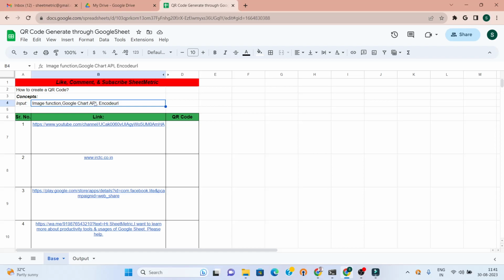One is the image function, another is Google Chart API, and then encode URL. Traditionally, a few years ago, we were used to seeing barcodes much more than QR codes, because QR codes were not prominent during those years. But QR code has gained a lot of popularity in recent years because QR code is far more superior than barcode.